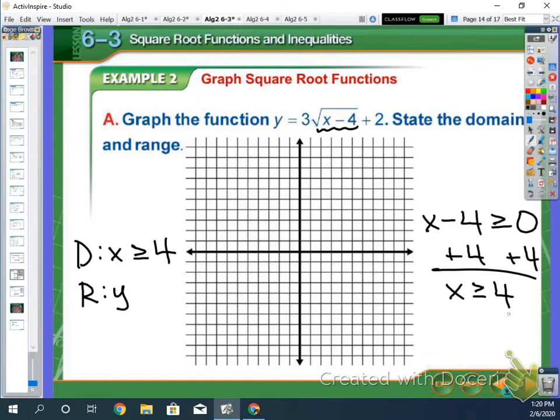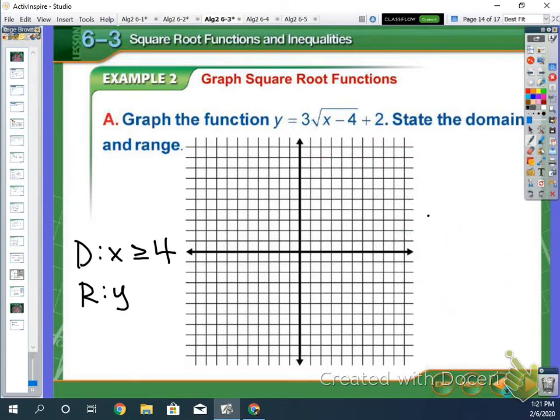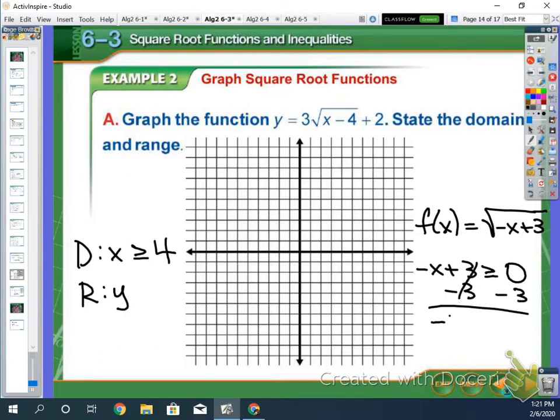Well, it's not that it wouldn't work. The way that the sign would flip is, let me just give you an example of that really quick. If you had a problem that was just like f of x equals the square root of negative x plus 3, right? So you would say negative x plus 3 is greater than or equal to 0. So the setup's the same. You subtract 3 still, and you have negative x is greater than or equal to negative 3. And then you divide by a negative. You have to divide by negative 1 here, which flips it. x is less than or equal to positive 3.